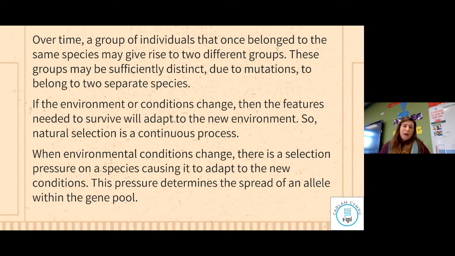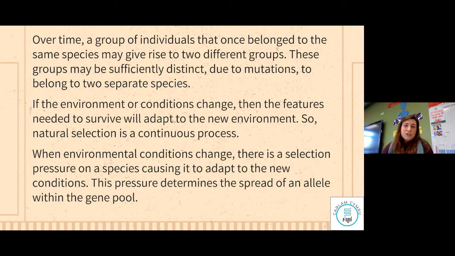So you probably looked at the peppered moth and the black moth during GCSE, and that the peppered moth had the camouflage, and then during the Industrial Revolution there was more ash, and so the black moth had better camouflage, and so that was selected for. They were the ones that survived, and then they passed on their allele, and then there were more black moths than peppered moths. So natural selection is a continuous process depending on the conditions and the environment around.